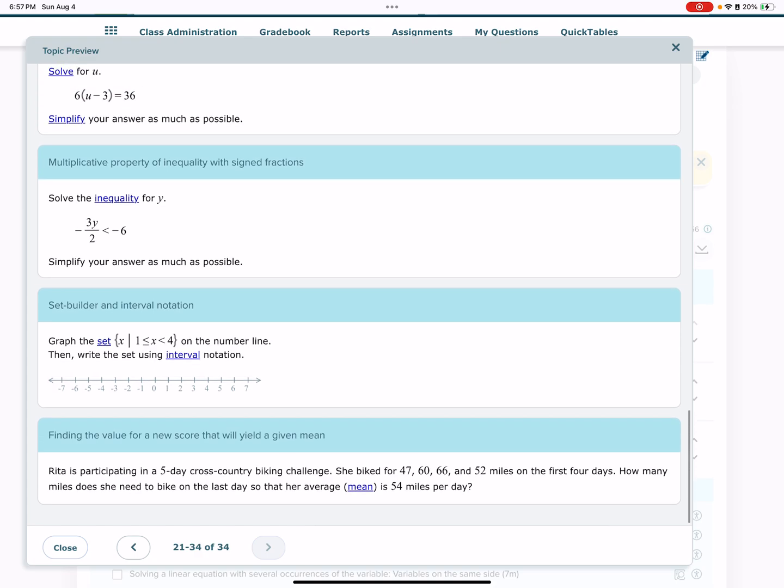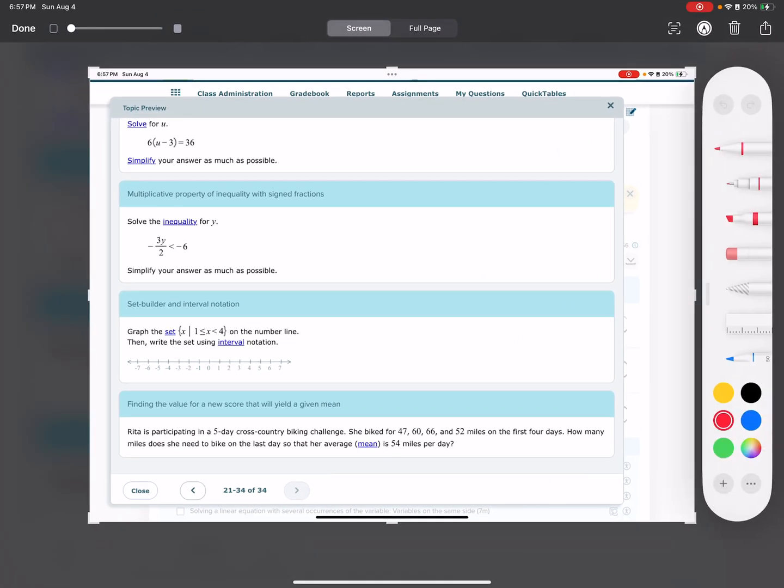On this one too, let me just go on this one. I didn't show you because I think on yours also, it makes you show the interval notation, and that's 1 comma 4. The bracket refers to whenever it has a less than or equal. The parenthesis would be a greater than. If it was this, let me just change this, 1x, this one here. Now this one would be a parenthesis, and this one would be a bracket because of the less than or equal to. Less than or equal to means it touches, less than means it doesn't touch, and this would be like this. So you see the difference, how it changes.